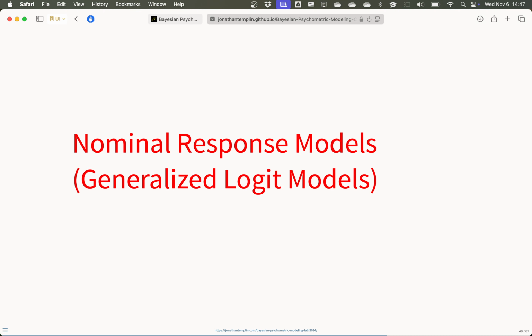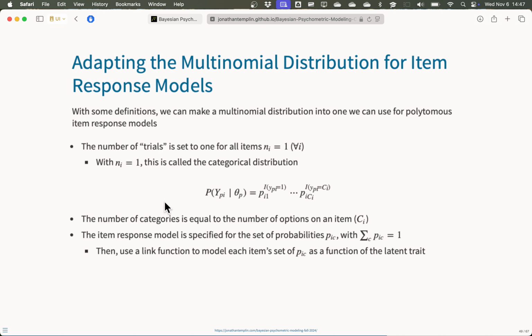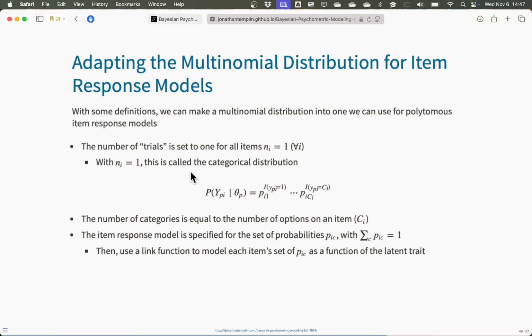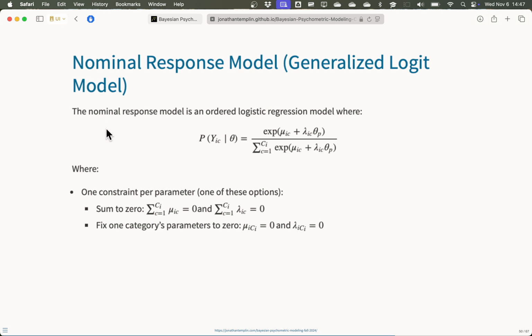Let's push this one step further and go to the nominal response models, or the generalized logit models. Here again, we're going to use a multinomial distribution. We saw this slide before, so that means we're going to have a set of submodels, right? Because our probabilities sum to 1, in our example, we have 5 categories. That means we can estimate 4 probabilities. The fifth one is just 1 minus the sum of the rest. But those 4 probabilities are now the basis of our submodels in our analysis. So in the graded response model, pardon me, there's not 4 submodels, there's actually 5.